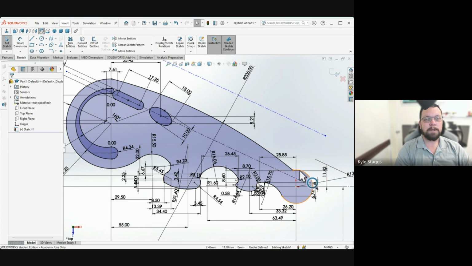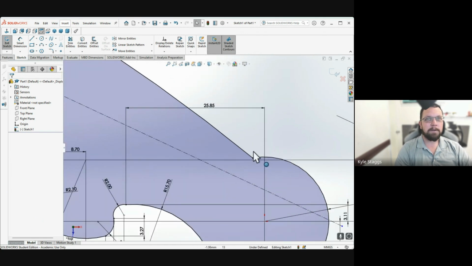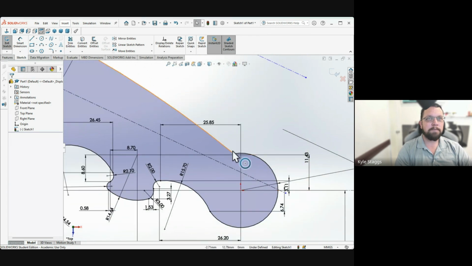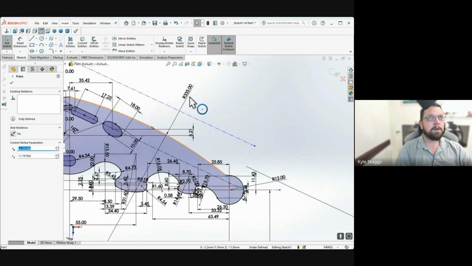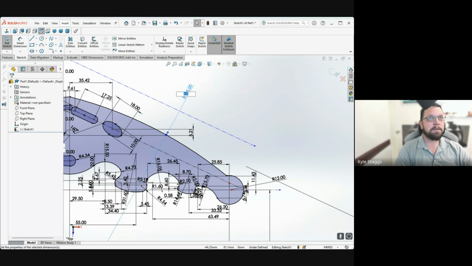So maybe this one, for instance, you had wrong, and that's not actually how the original one looks. That endpoint we need to be able to move, but you can't just grab that endpoint and move it around because it's already fully defined. So we would need to get rid of this dimension.